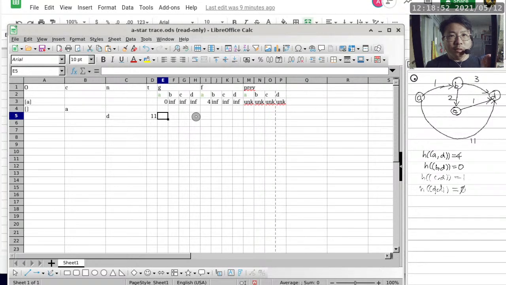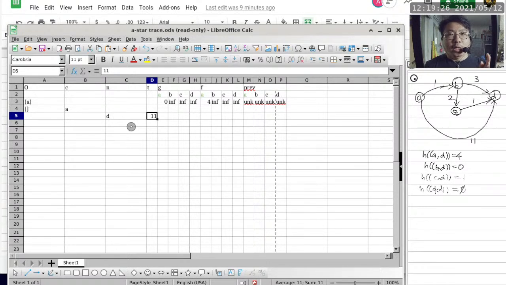But what does it mean? Why are we comparing these two particular values? What T is representing at this point is the length of a path from the start vertex to vertex D in this case. Now, I specifically use the term a path, not the shortest path, because all it says is, oh, we found this way of going to vertex D from vertex A, and the length of that path is 11, for sure.